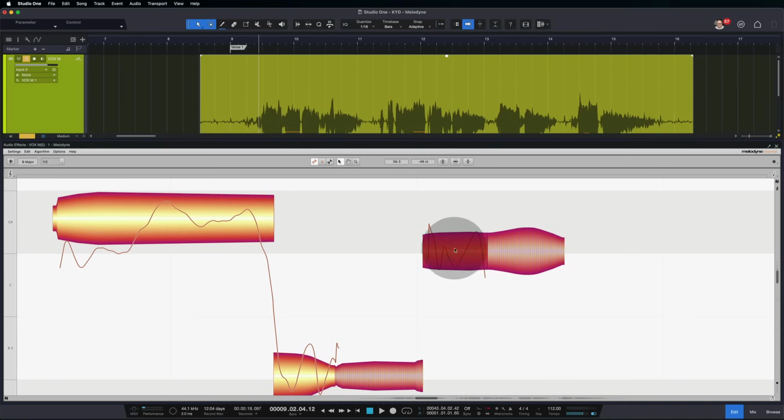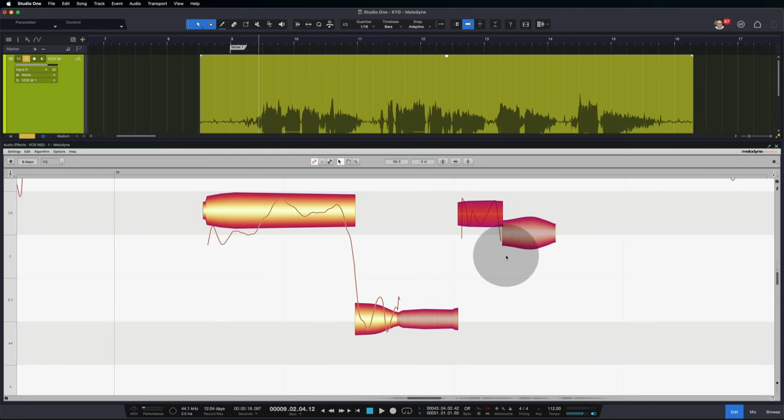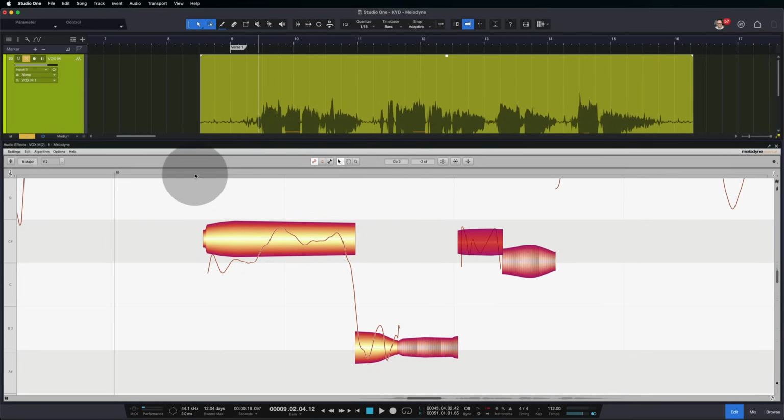So now I can take this piece. And this over here, I think it's just like sound or noise or sibilance or something like that. So let's just see how this sounds with that adjustment. Own obsession. Yeah, that's a lot better.